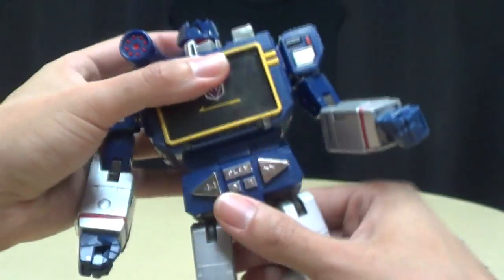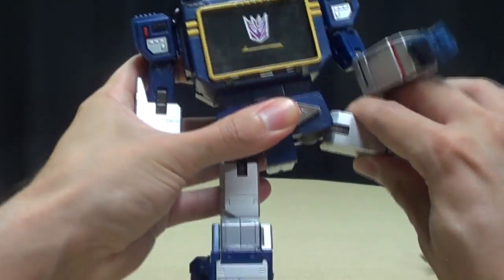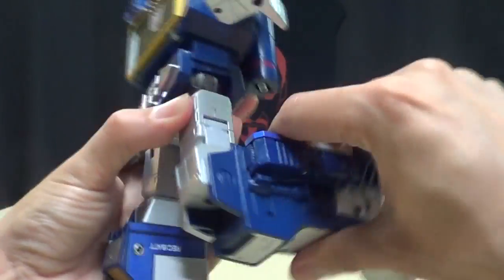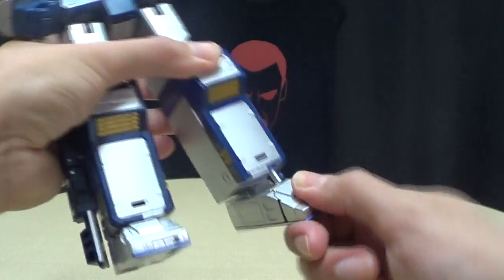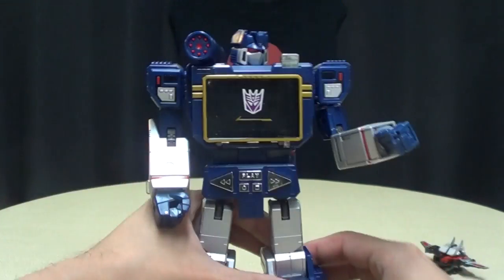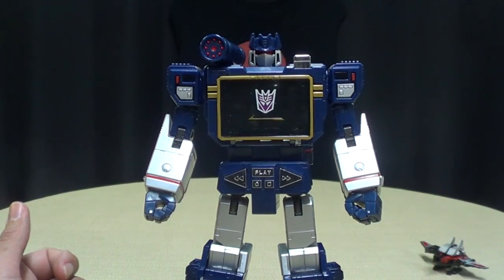You do get a waist joint, you do get some nice clickety-clackety leg joints, they go forward and back, they go outward, you do get some swiveling action at the thigh as well as at the knee, nice clickety-clackety knee joints, and you do get good movement from the feet, forward and back pivoting action, and a nice little ankle rocker action going on there. So, very poseable, and just all around really freaking cool. This guy is just amazing, amazing.